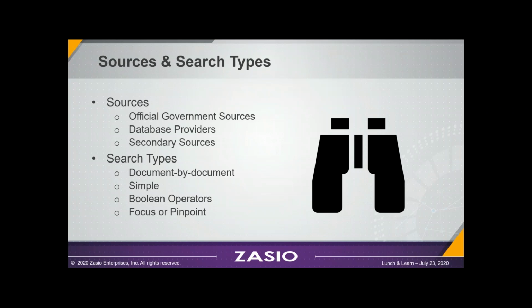They often offer more robust search abilities that allow you to use Boolean searches, and it makes things a lot easier. It makes it easier to find the things that you're looking for and to find the things that you need. We often conduct international research, and almost everything internationally is going to be done using the official government sources. And often we're having to run searches document by document, where you open up each law and you run a search of it.